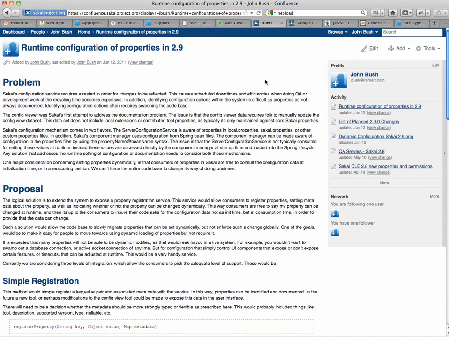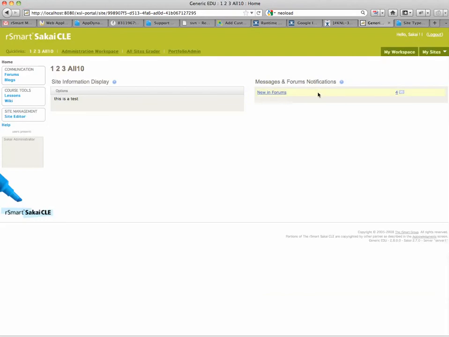Right? Properties really aren't that well understood. Trying to find them, find all the bits in the code where they're called is problematic for people. And so the config viewer tool has tried to solve that a little bit, but I'm hoping to build upon that and take it a step further. So I'm going to do a quick demo, and then I'm going to do another video that gets into the technical details of how I did this, because I'm going to run out of time.